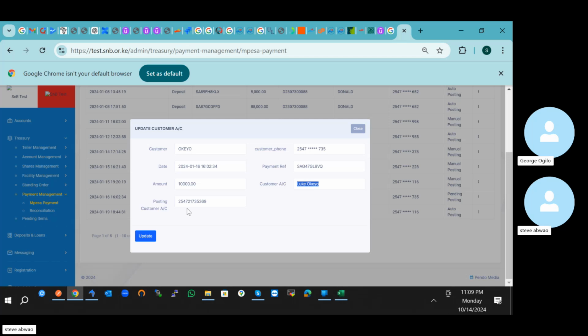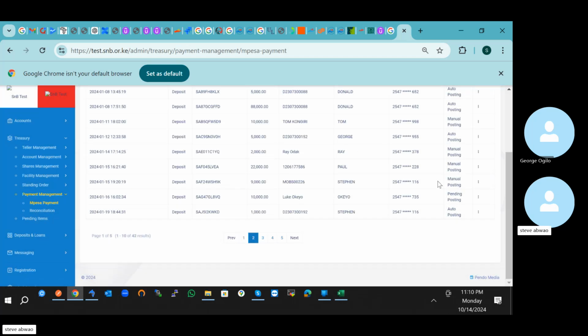Okay? No, this one, the posting. So this is the account number that the client indicated. Provided, which is wrong because you have to have the real account number. Then you, as somebody who is editing, you can edit and put here the correct account number and update. Once you update, you can come here and say repost. When you repost, the system will try to post that transaction to the correct account and update the one record that you have just updated.